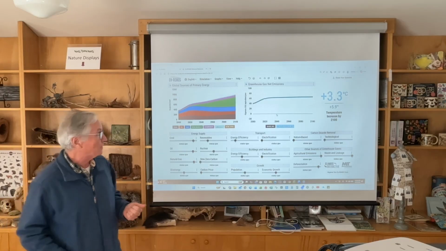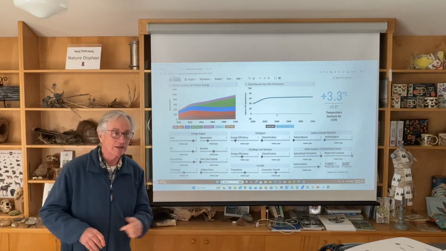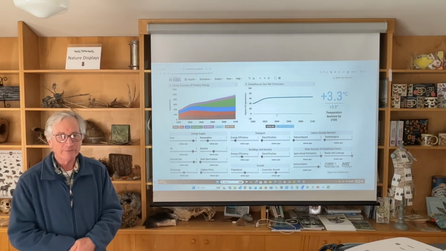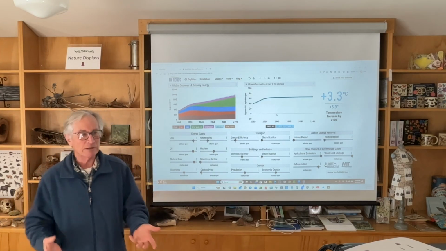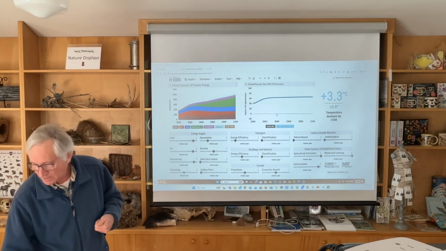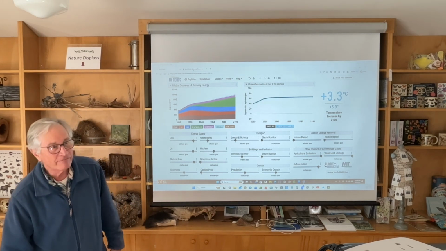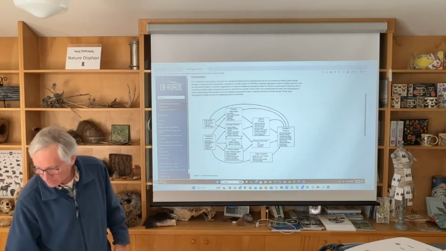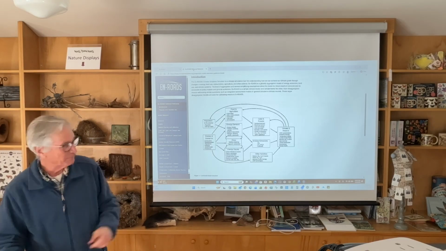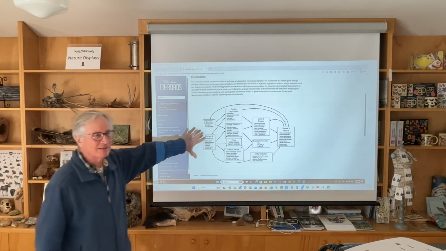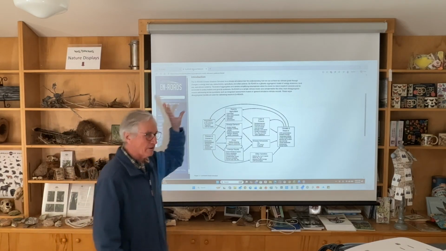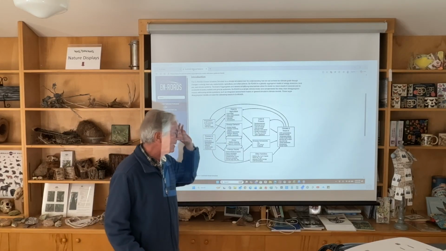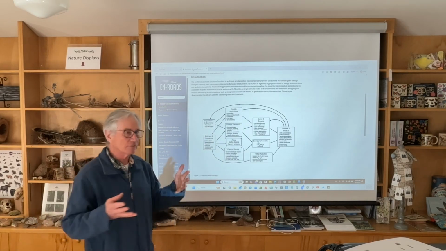So what is En-ROADS? This is what it looks like. What's behind this screen is a very complex model that shows the interaction of climate with economics, with all sorts of things. In fact, if you want to see a very coarse-level flow chart, it might look like, oh yeah, there it is. There's a little bit of a lag. You don't need to look at the details here, but it really just shows the impacts of climate with energy demand, energy supply, emissions, agriculture, all of these things.